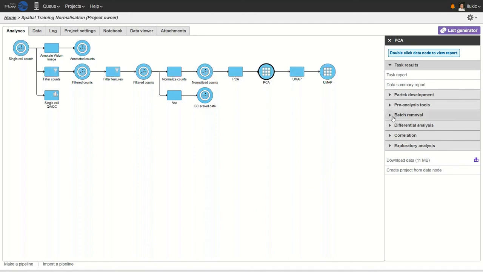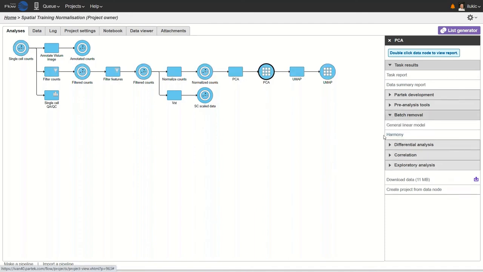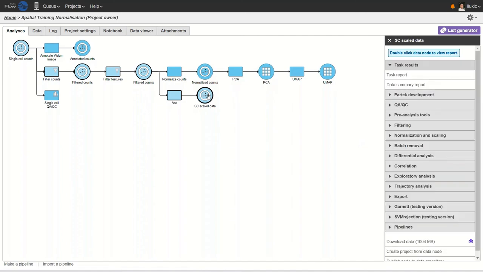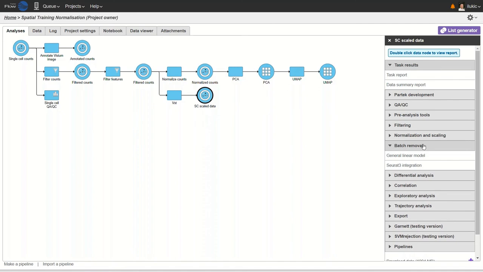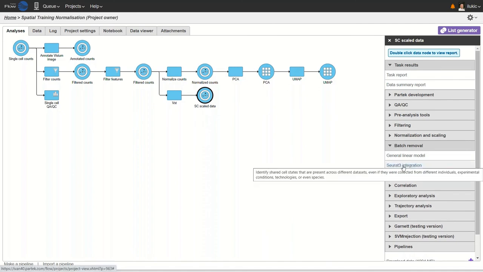Therefore, you need to select the PCA data node, and then you will find Harmony tool over there. Since I decided to use the SC scaling in the current project, I then simply used the SC Seurat reintegration because it's a matching batch removal.